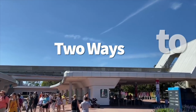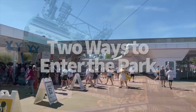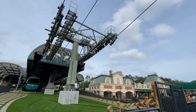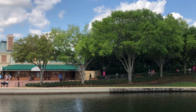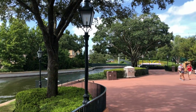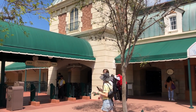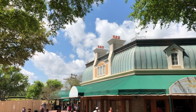And how to get into the park. Well, Epcot's got 2 entrances, the main entrance and the International Gateway. If your resort is located on the Skyliner route, like Disney's Caribbean Beach, Disney's Art of Animation, or Riviera Resort, or if you're staying at one of the resorts within walking distance to the park, like Boardwalk Inn, Yacht and Beach, or Swan and Dolphin, then you're more than likely going to be taking this back entrance to the park. The International Gateway exits out into the World Showcase between the France Pavilion and UK Pavilion, which will give you faster access to Remy's Ratatouille Adventure if you're trying to hit that ride up first.